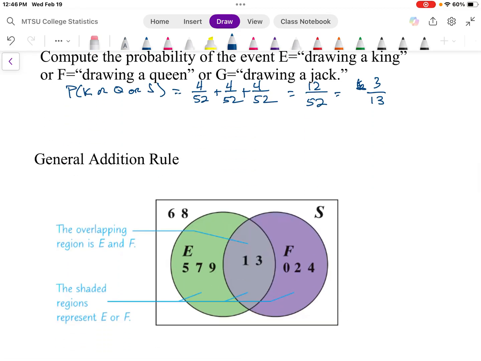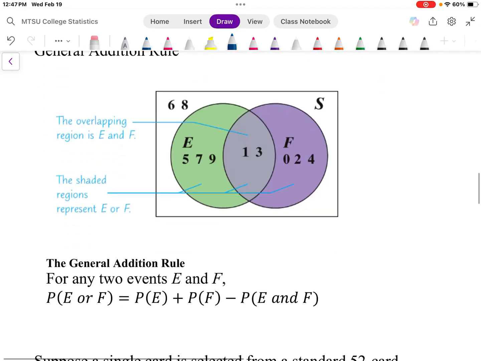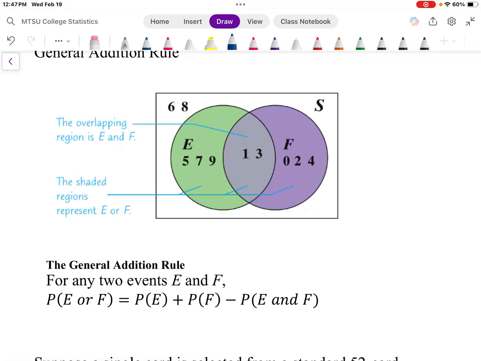The general addition rule is what we use where we have overlapping events. If you're wondering, do I have to memorize 2 different addition rules? Really, the best one to memorize is this one right here, the general addition rule, and I'll talk about it here in a minute. So the general addition rule is associated with overlapping events, so they share something in common. What the rule says is that if I want to find the probability of event E or F taking place, then I can take the probabilities of both of them and add them up separately, but I got to subtract what they have in common, and this is the overlap part. So this is the middle part.